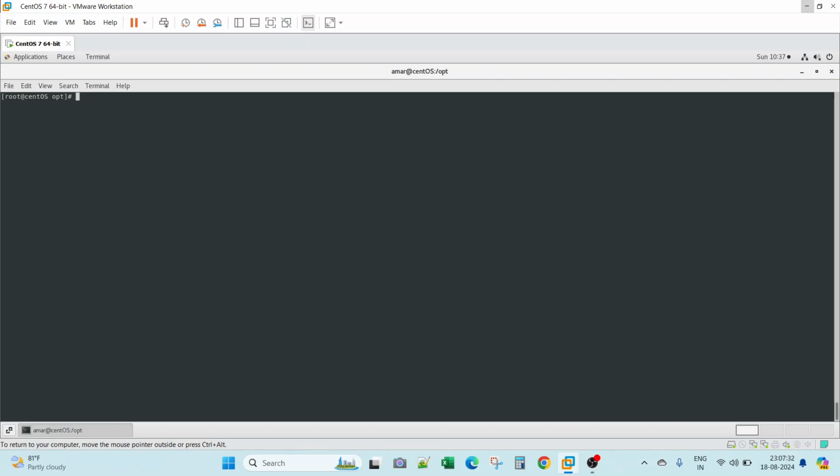So let me leverage another term that is used in the Linux system, that is file descriptor. File descriptor is nothing but simply an index into the file descriptor table. For each process in our operating system there is a PCB. PCB is basically a process control block. PCB keeps track of the context of the process.